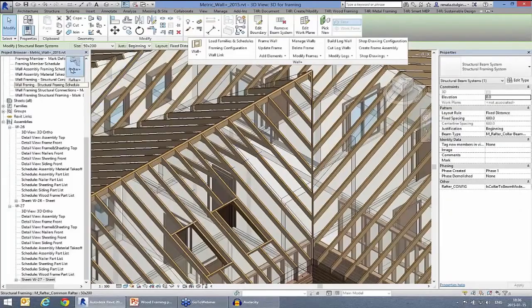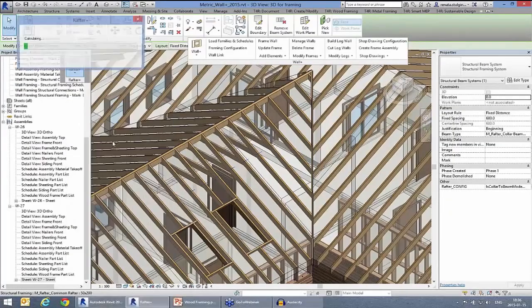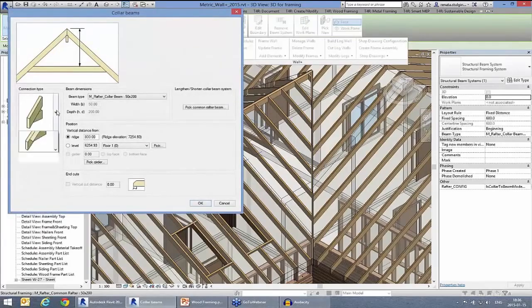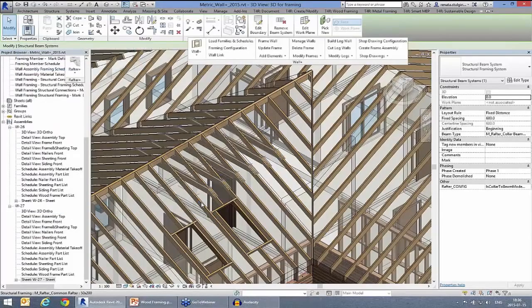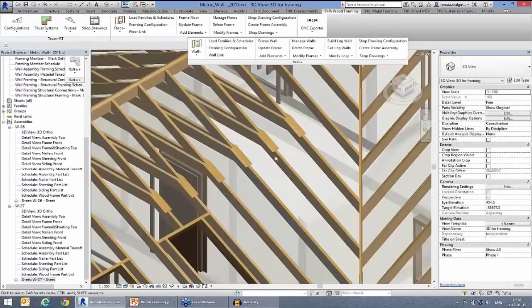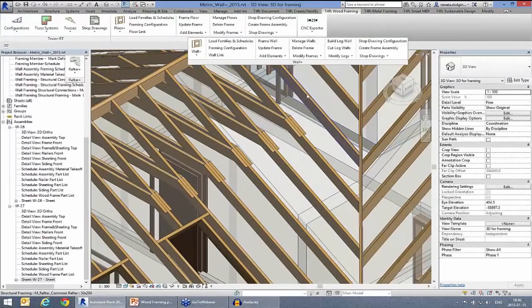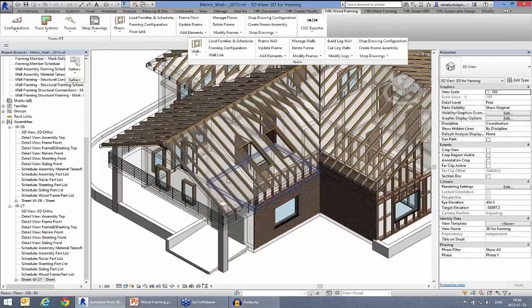If you are not satisfied with that configuration, anytime you can come back and you can update that beam system. Let's say I'm going to switch to this connection type. Also, you can change the vertical distance from the ridge or from the selected level. Okay, and we have another type at the moment.